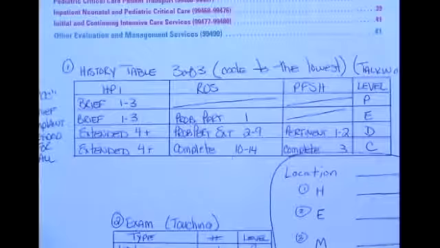All right, so here's extended. Here's extended. So since extended on this one shows up on both levels, we always give them the higher one. We always give them the most credit that we possibly can that they documented. So that's why the HPI is going to get a C. Okay, but the extended for ROS only shows up at this row, so they get a D. All right, and then the pertinent gets a D. And when you put that all together, since this is a 3 of 3 table, the lowest wins. Okay, and the lowest in this case is going to be the detailed.